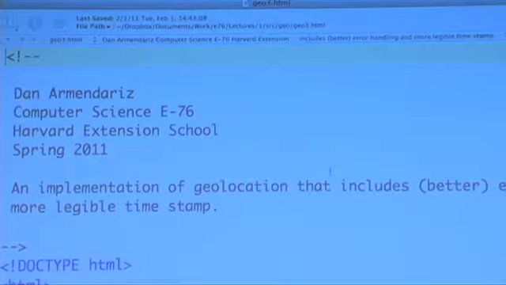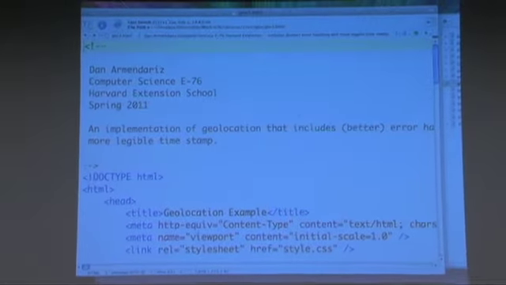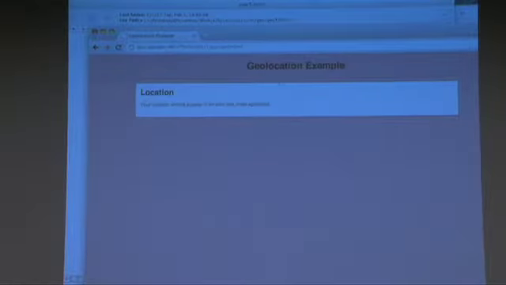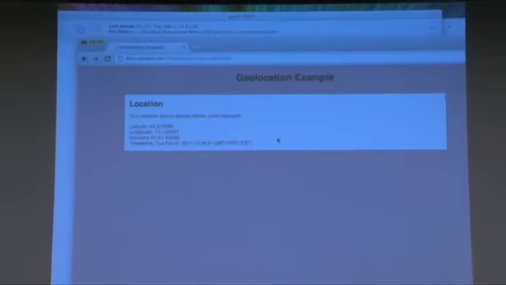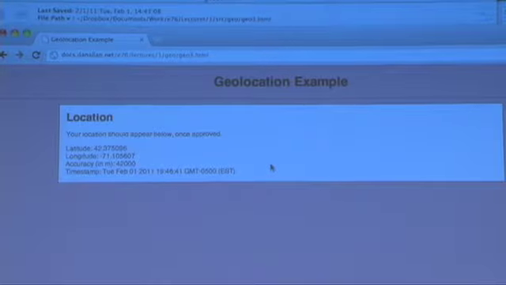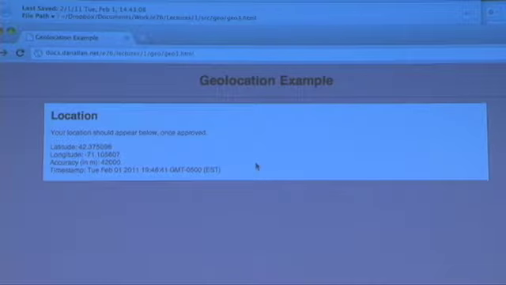But the difference between 2 and 3, in fact, has to deal with the timestamp itself and where this data is actually shown. So if I skip ahead from Geo1 to Geo3, here we can see that now, instead of having to deal with alert boxes, I'm now actually inserting it into the DOM using a trick that David had shown before, using this innerHTML trick.